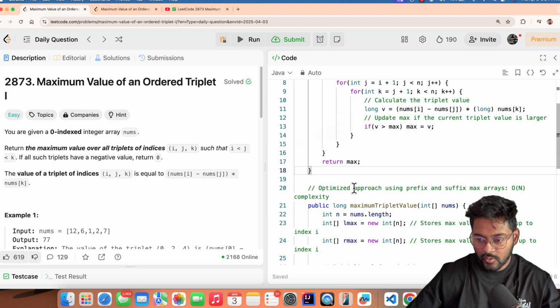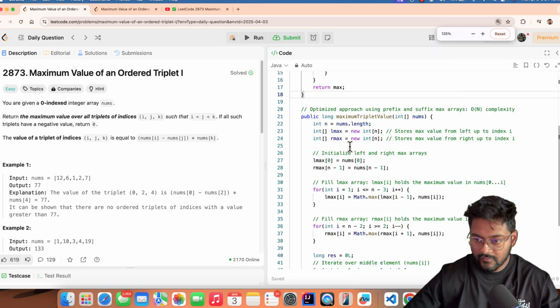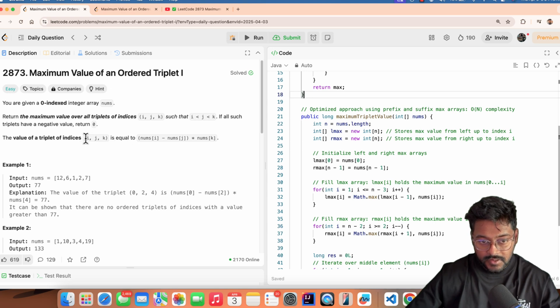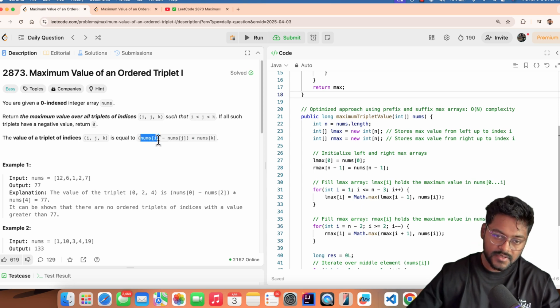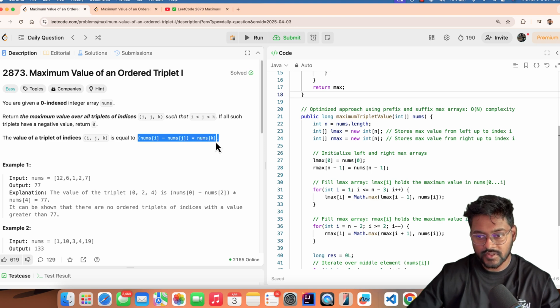To optimize this, we have already used an approach which is based on prefix. What we did is we have to pick three indices, and if we try to apply the greedy way, there is one index on the left side, nums[i], one index on the right side, nums[k], and nums[j]. The j value can go from the second index to the second last index, 1 to n minus 2, and nums[i] and nums[k] we can pick greedily, whatever is the maximum value. So in this case, we will be able to get the maximum value of this expression.